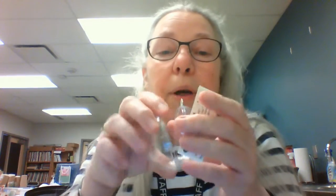And also, if you want to, we didn't provide it, but if you wanted to take a very small piece of paper, you could actually do a drawing, and it will show how good of a drawer or a colorer that you are, and you can put it inside your ornament. And then the last thing you're going to do is you are going to take the piece of string that we gave you, and you can put it through the holes and you can hang it on your Christmas tree.